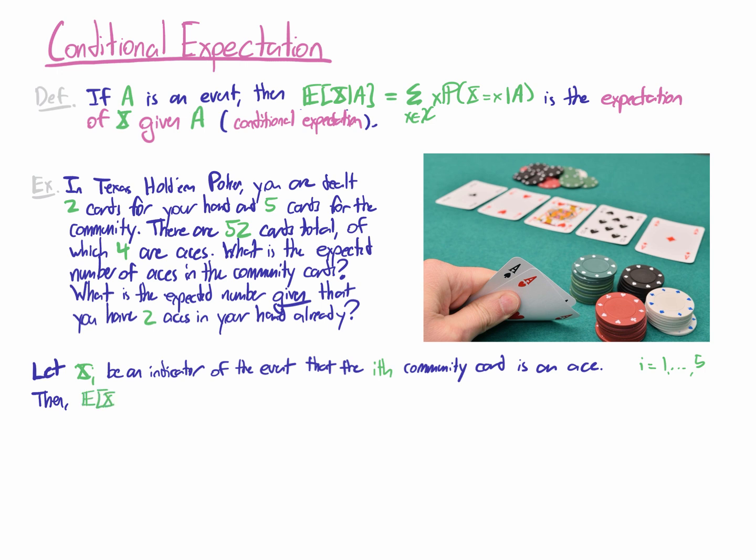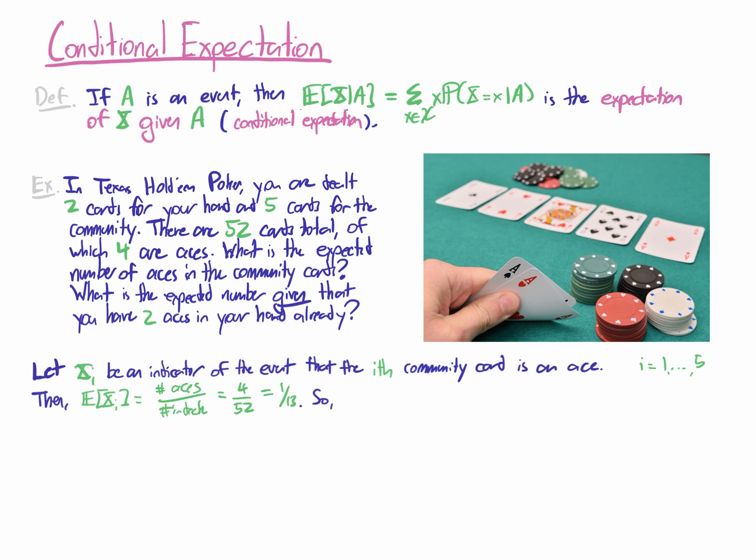I'm going to eventually use linearity of expectation, but what I'm going to start with is just noting that the expectation of a single X sub i, so we can think of X sub i as an indicator of the event that this specific card on the far left is an ace, is equal to the probability of that card being an ace, which is just the number of aces over the number in the deck. There are 4 aces, there are 52 cards in the deck, that's 1 divided by 13.